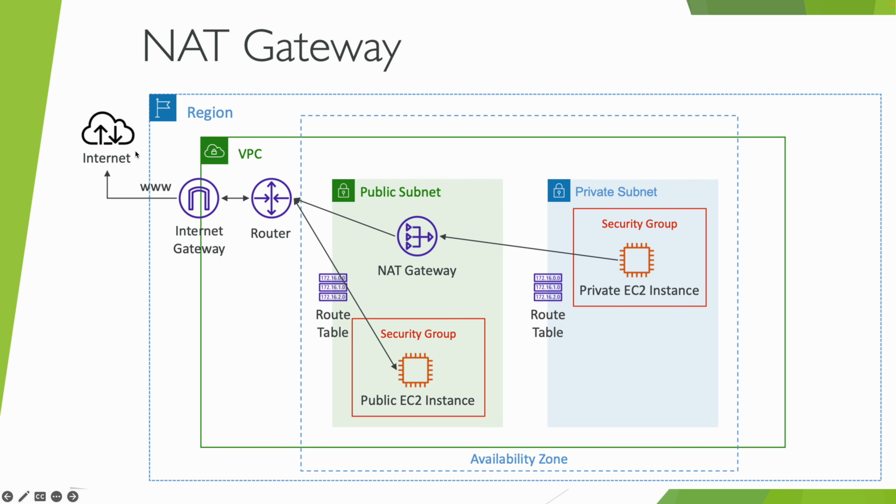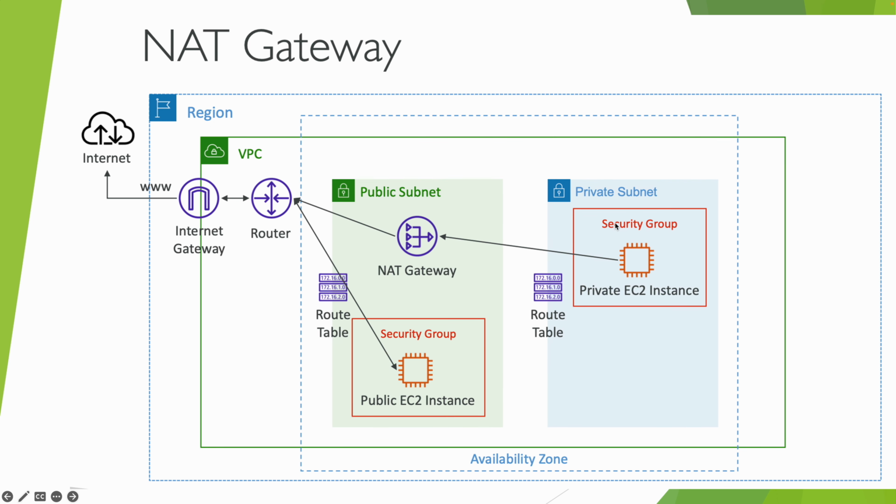Now we have created this NAT gateway, and we have routed all the traffic to other IPs in the route table to the NAT gateway. This NAT gateway is connected to the internet gateway, and through the internet gateway it is able to connect to the internet. So why are we giving internet access to private subnets? We created this private subnet so that it won't be facing the internet. But when you create an instance in a private subnet, for initial setups, like installing software, installing OS patches, or changing some settings, you need internet access to the subnet initially.